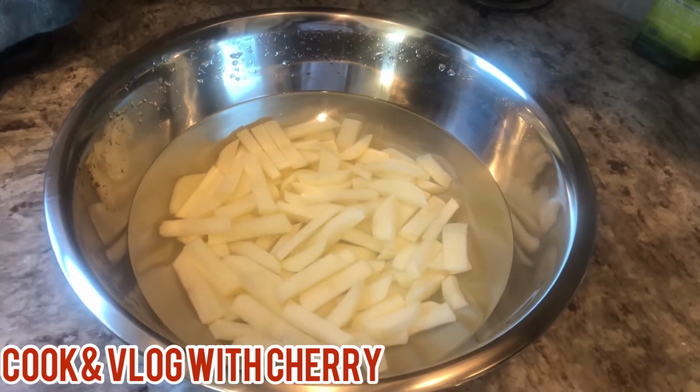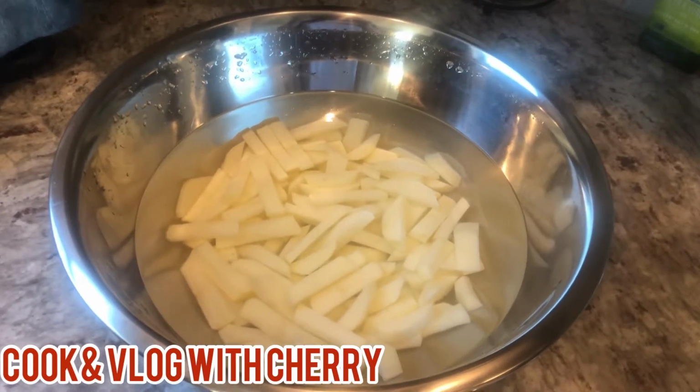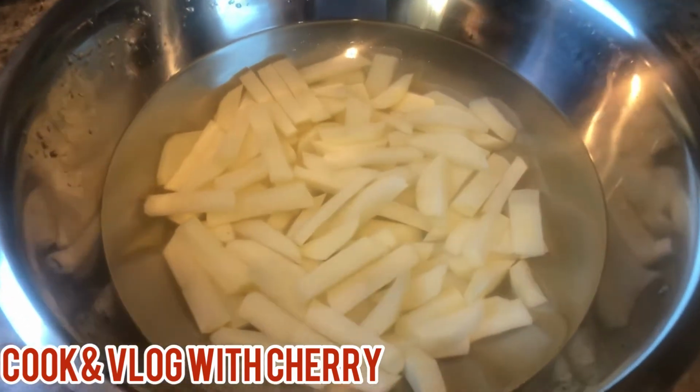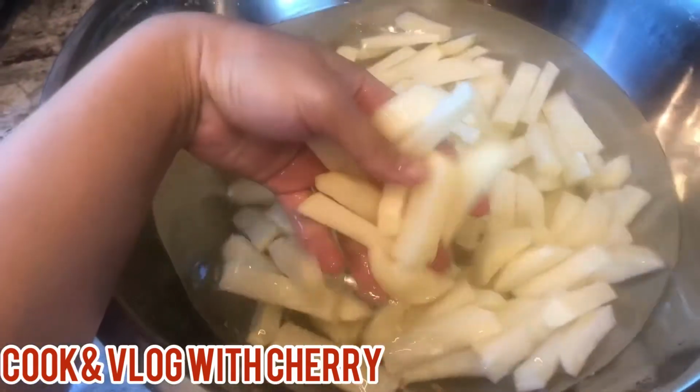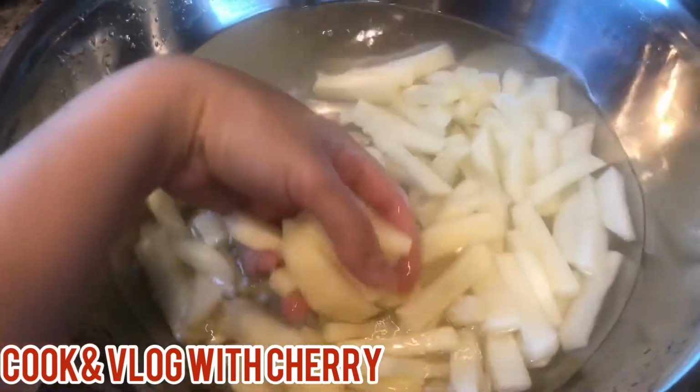So guys, guess what? We're gonna cook French fries. So here guys, as you can see, I have a sliced potato here. I use 4 pieces of potato.